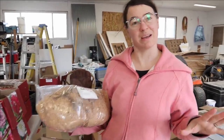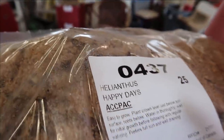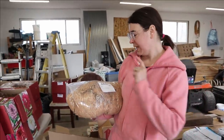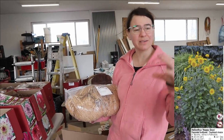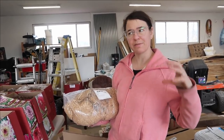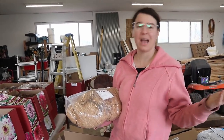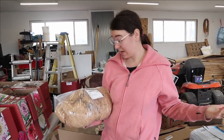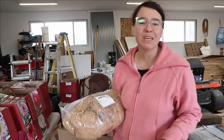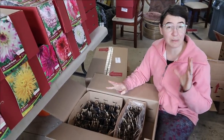This one — Ian is a bad influence and told me to buy everything, so I bought this. It's a Helianthus, which is the same family as a sunflower, but a cold-hardy perennial called Happy Days. I'm expecting it to look like a smaller sunflower-daisy type plant. It looks really pretty, but I don't know how it's going to be as a cut flower — maybe it'll just end up being landscaping for us. But Ian said buy everything and I did.